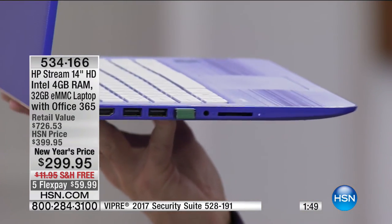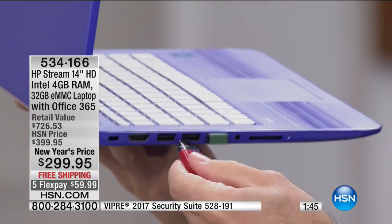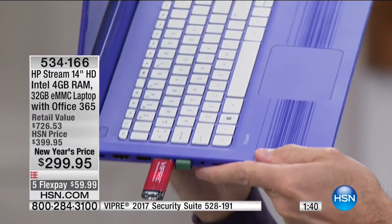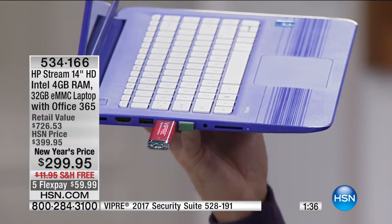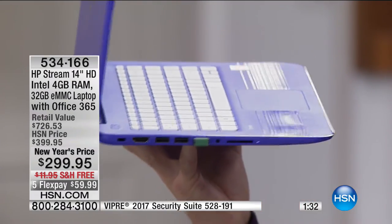That plugged in, that's just a little dongle for a wireless mouse that I'm using. You also might plug into one of your USB ports what you see at the bottom of the screen. That's Viper Internet Security. So that will protect your computer. Once you let it load, your computer's protected forever against viruses, spyware, malware. Anyone who got a computer for Christmas, I would strongly recommend trying out Viper.